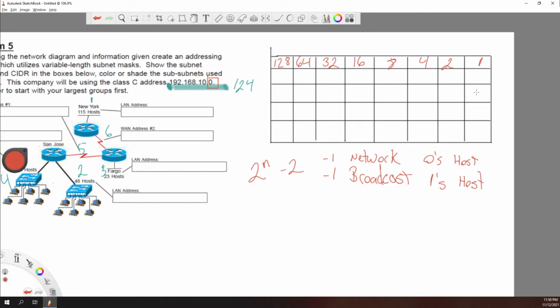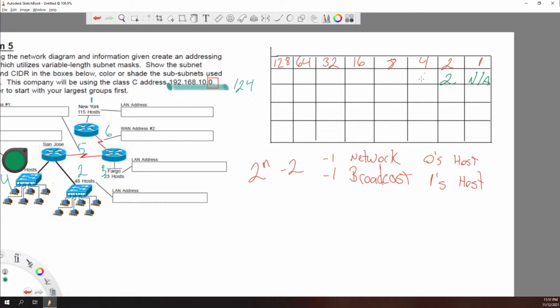So with usable hosts, the one thing that we unfortunately, like I said, have is we have to make sure that we have enough. So the first one is not applicable. We can't do anything with this. Let me just change the color to this nice, wonderful green color. Okay. Next up for our usable hosts is going to be 2, because 2 to the 2 minus 2 is 2. And as I remember saying before, just look up at the next portion, right? That's all that's happening, it's basically 2 less than that.